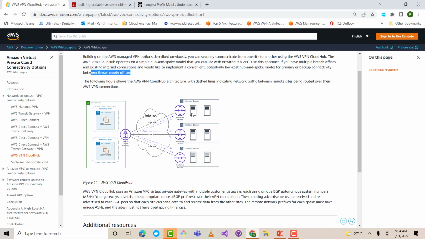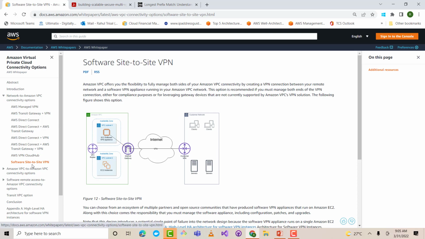So what it does is, say you have multiple remote sites, represented by 3 blocks here. You install a customer gateway on each of them, and on your Amazon VPC side you have the virtual private gateway, which acts as a hub, and all of these customer site offices or data centers act as a spoke. So if you have to establish connectivity with the Amazon VPC or between these customer data centers or offices, then you can use the virtual private gateway and this Amazon VPC as the hub.